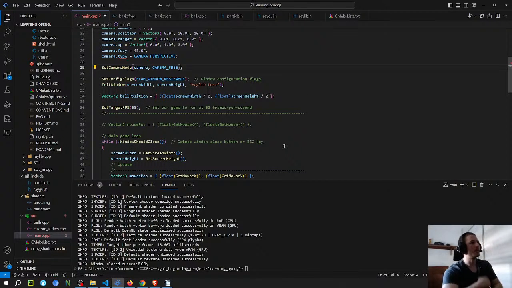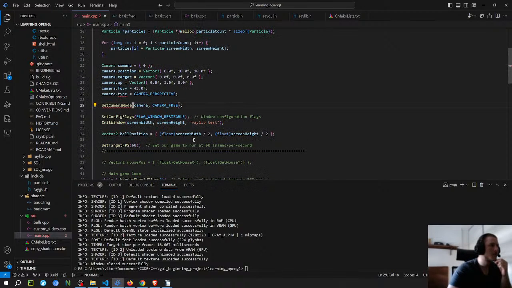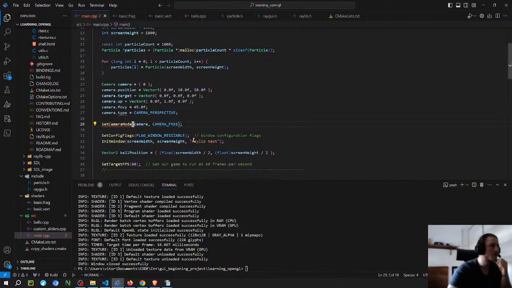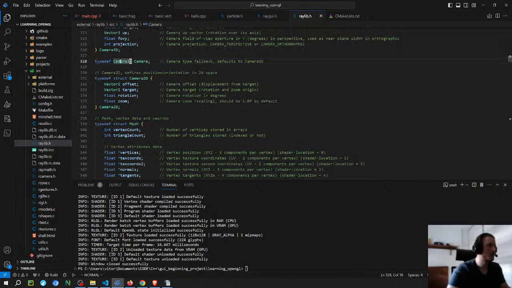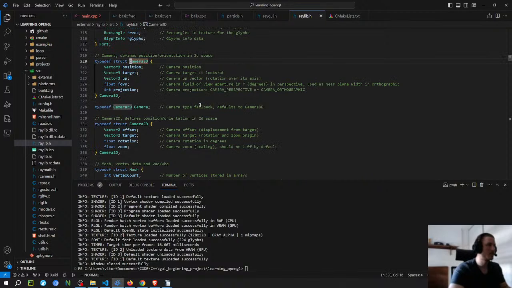I think that these are the differences probably. So I'm creating stuff on the screen, but I need to create the camera and then create the visualization on the camera. Position, target, projection.